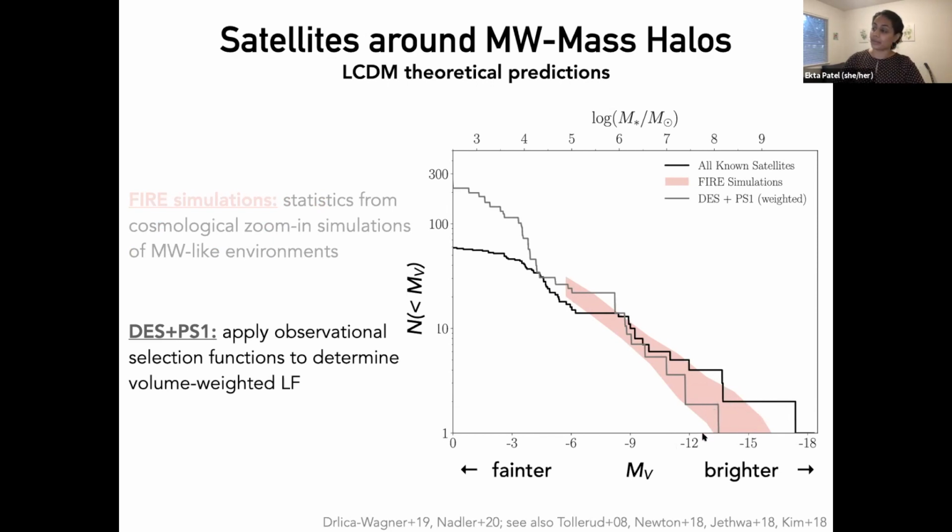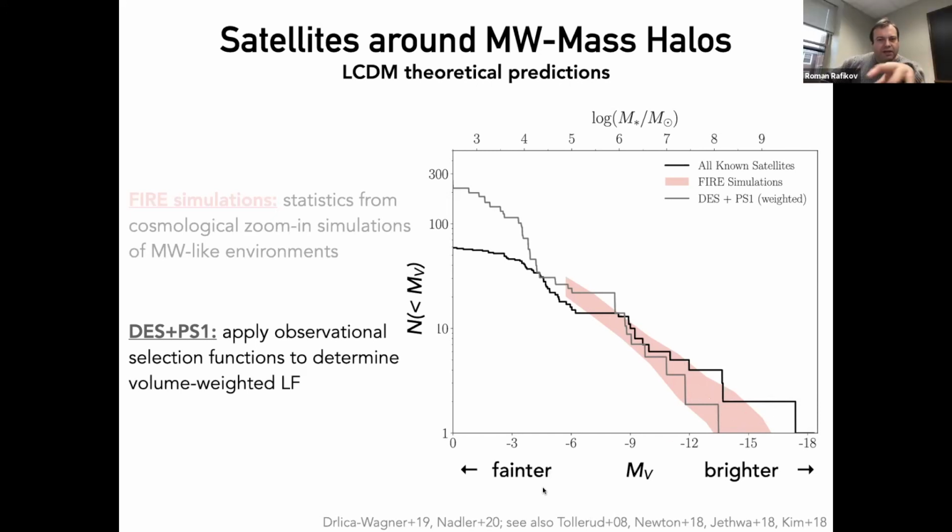The other important piece, and much of what I'll talk about next, is that these two most massive, brightest galaxies are the Magellanic Clouds, which have just recently entered into the Milky Way's halo. So it's potentially a timing effect, in that these satellite galaxies are entering halos at different times. And so the Milky Way is in a very unique snapshot of time right now. I think that's another important piece to consider there.